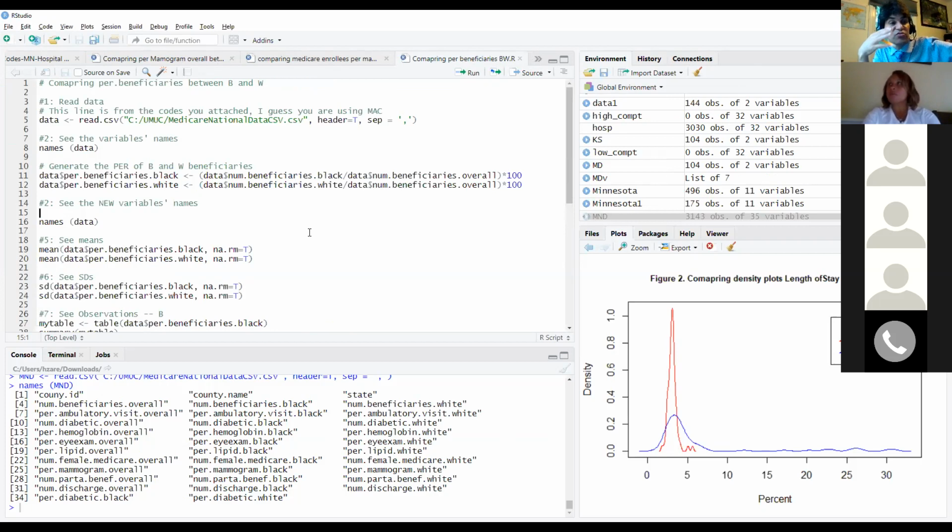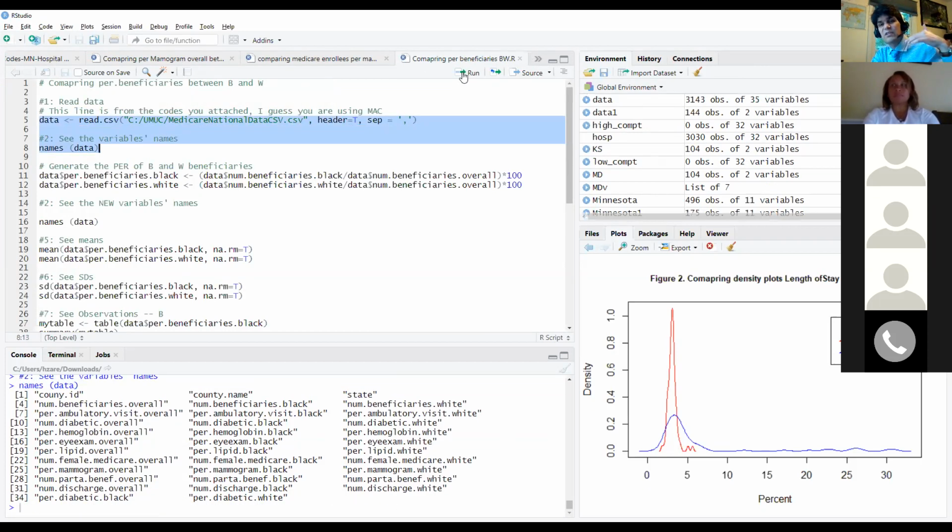Because this data set does not have the percentage, if you go with the numbers, you're going to see lots of very huge outliers, and you cannot run the codes correctly. For that reason, you need to normalize the data, and generating a ratio or percentage is a type of normalizing the data.